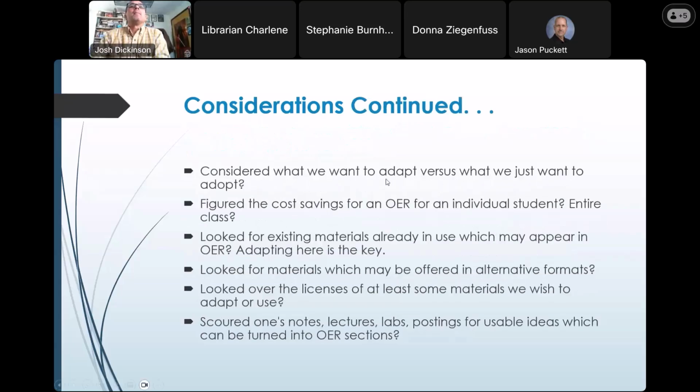A couple things: adapt versus adopt. There are entire courses, obviously, that you can just adopt. SUNY has a whole list of those, and you can freely adopt those. But are they yours? To the extent that you can make them yours. Even just reordering things, which you can do, is a form of making it yours. So cost savings. We've been talking a lot about that with the other presentations. That last one was amazing, seeing the individual, because we don't usually hear the student voice there. That's great.